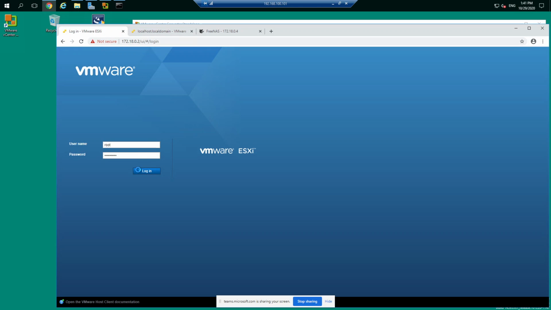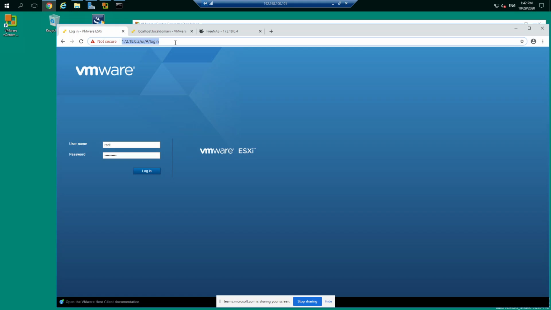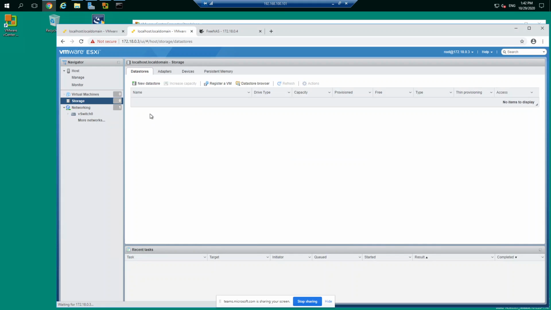So this one, you see I cannot start it yet. Maybe what I need to do is just refresh like that and try again, if it doesn't show me the thing. So here it is. Don't forget you need to allow the storage, right? You see there is no storage. When you click here, there is no storage located.